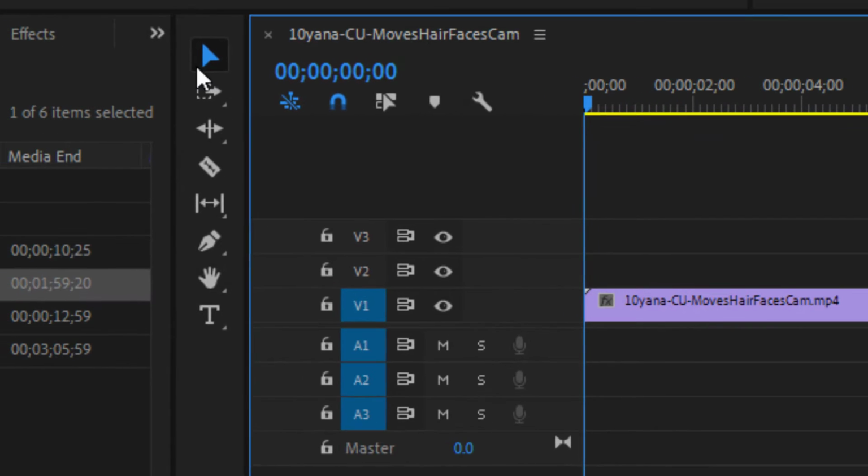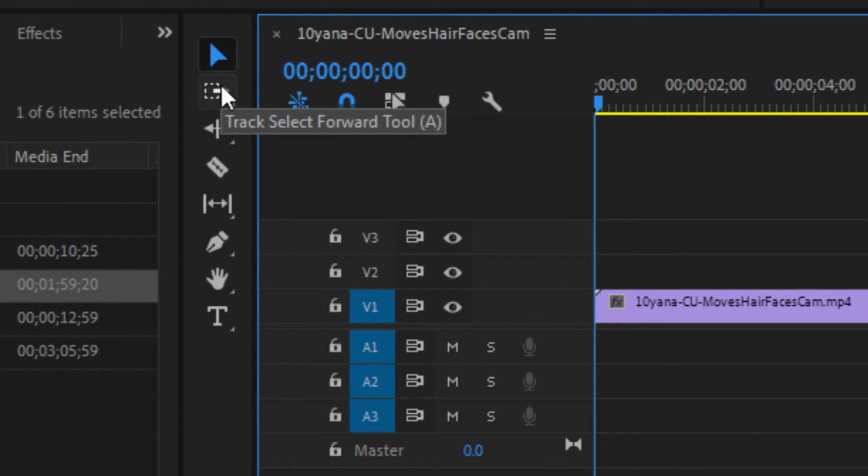Over here to the left of it, you've got the tools, the selection tool, track selection tool, etc. The only two that you'll need to concern yourselves with when basic editing is the selection tool and the razor tool. Now the razor tool, you'll notice it tells you razor tool, and in brackets it's got C. This is the shortcut. The selection tool is V. So V and C on the keyboard, regardless of Mac or PC, will give you that actual shortcut.